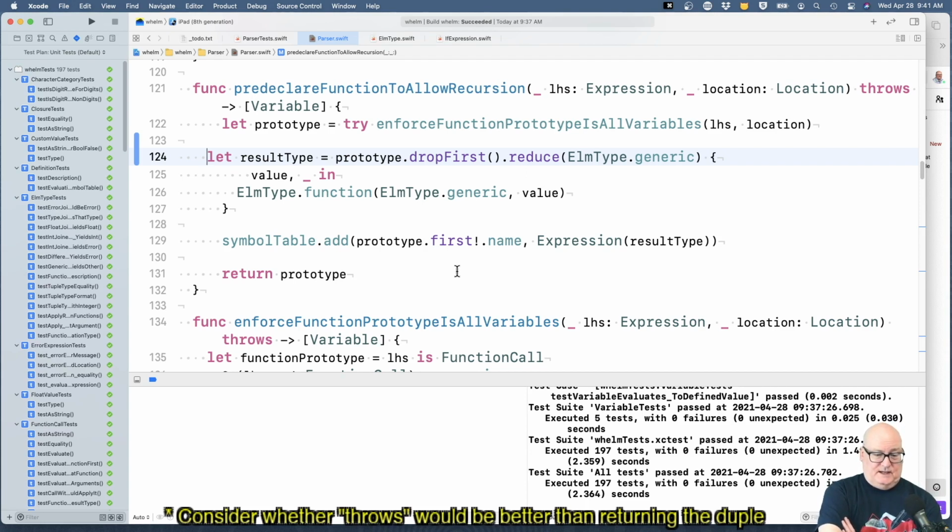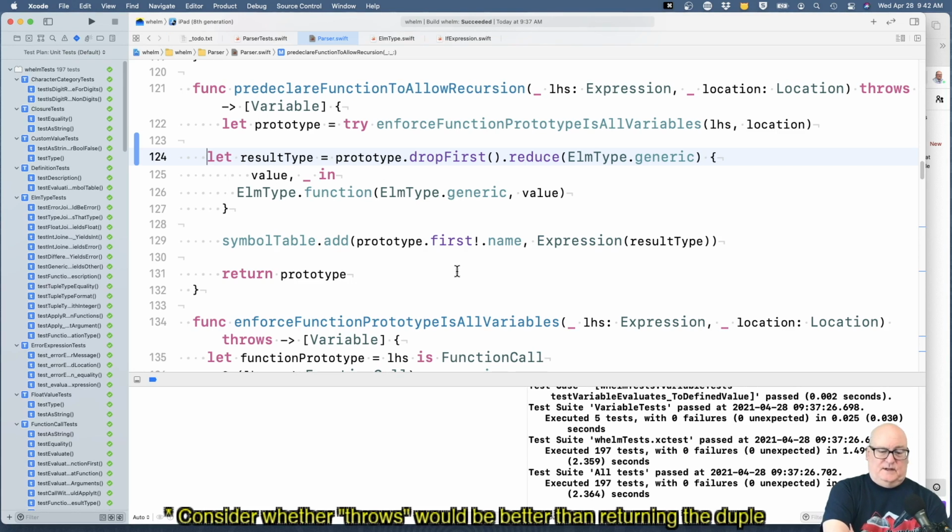Can we push this to Elm type? I'll bet we can. I guess I'm imagining something that's a function.